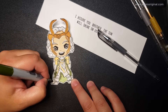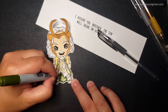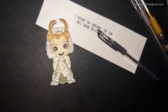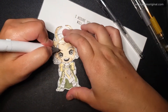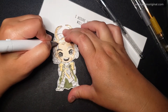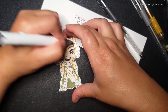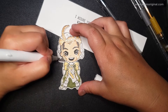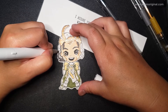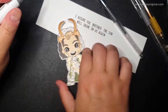Maybe I should do — oh, what is her name? Scarlett Johansson's character. I can't even think of it. Black Widow! Black Widow. I got worried there. You guys are all probably like, 'It's Black Widow, Jessica.' Maybe I'll have to draw her because that would be really fun. Although she'd be really dark to color in because it's all black. But tell me who you'd like to see me draw next.